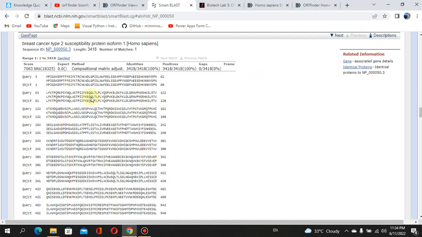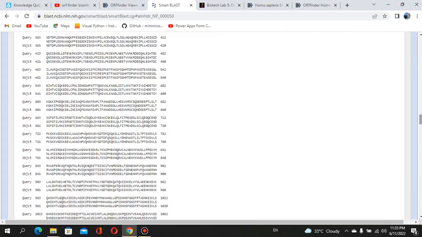Here you can see this is the query sequence, and here you see the subject, the matching one. You can see these alignments here for your reference.